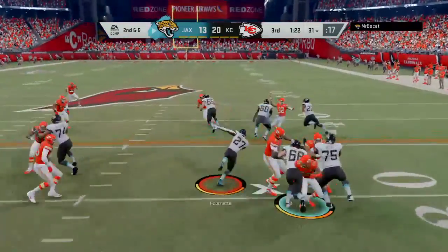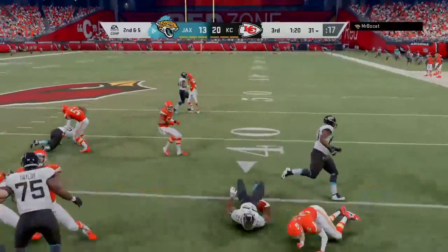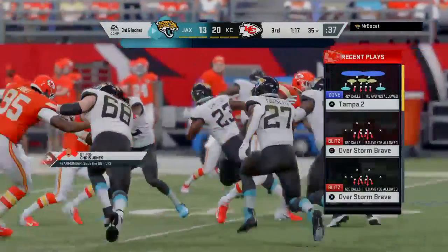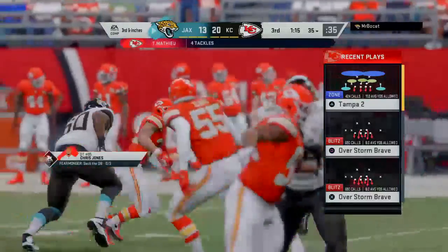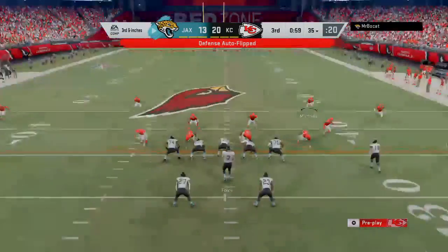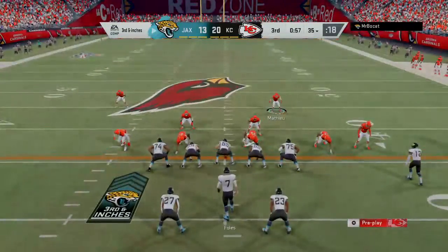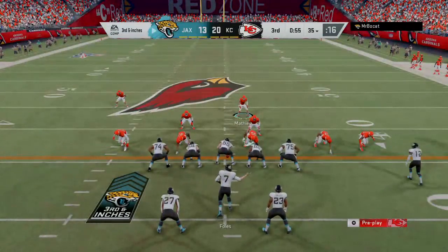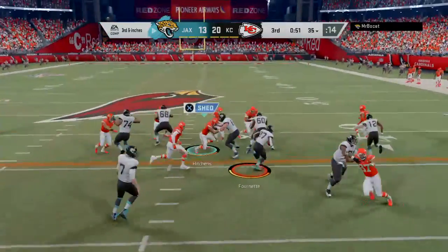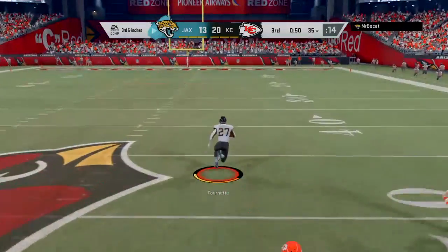A shotgun give to Fournette. And he gets this to the 35. Good for a gain of 5. Pretty good job defensively. Thought he was going to get it, but they knew where that marker was, and they stopped him just short of it. What it does is emphasize that strategic football and situational football is not just played on the offensive side, is it? Defense understanding, as you noted, where the first down marker was and making sure they didn't get there.